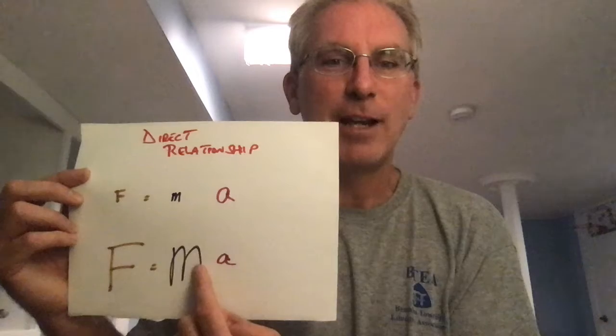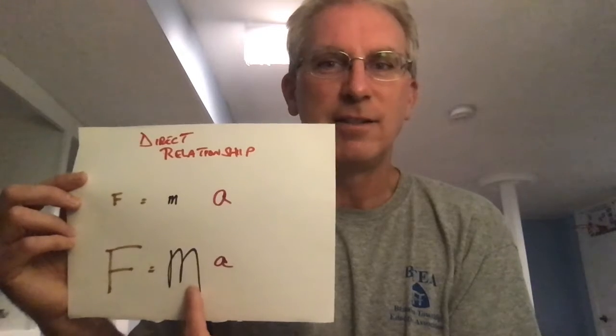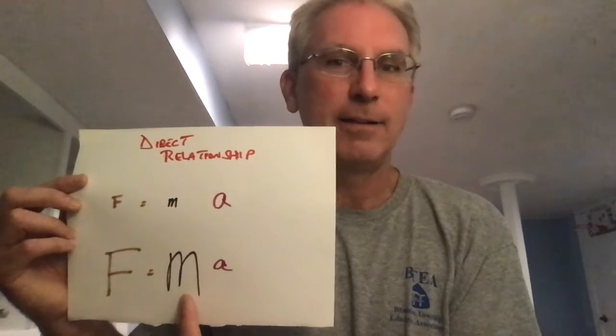All right. Now, contrast that with the direct relationship between force and mass. If I want to keep my acceleration the same, then if I have a little mass, I need a little tiny force. And if I have a big mass, I need a big force. That's pretty obvious. If I want to throw a ball with an acceleration of, say, 1 meter per second squared, then if I have a little ball, I'll just need a little force. And if I have a huge boulder, I'm going to need a huge force to get the same acceleration. Those are a direct relationship.